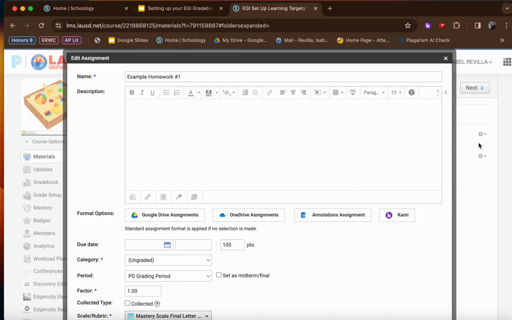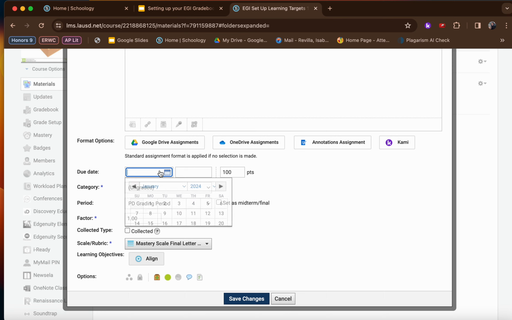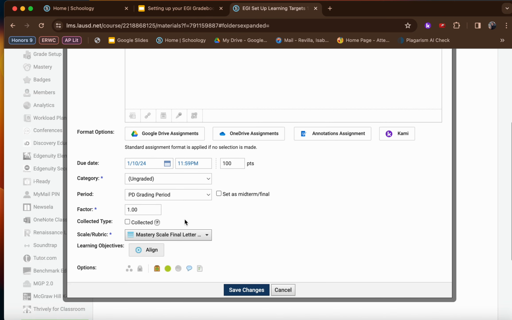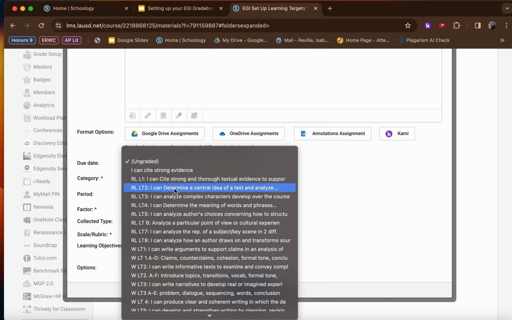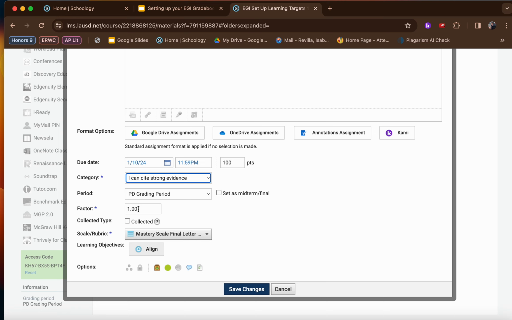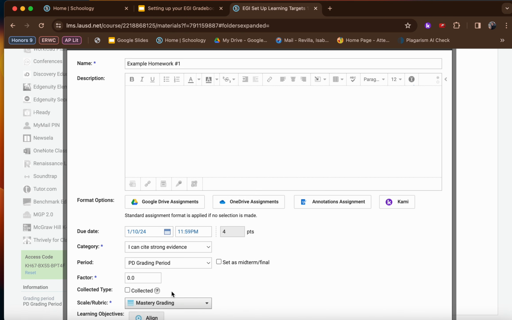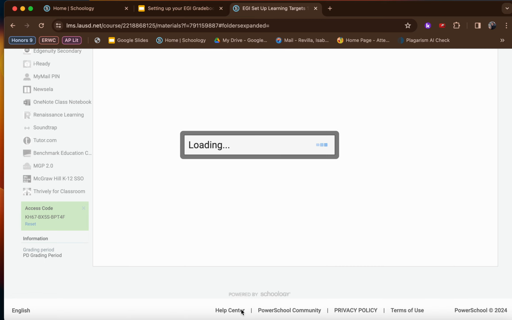When you create your assignment, this is your assignment, you'll have whatever due date you want, and you're going to label it the category where that assignment fits in. So for my example assignment, it fits in the strong evidence one. You're going to change the factor to 0, and I'll show you why in a second. And you're going to change it one more time to mastery grading. Okay. You're going to click Save Changes.